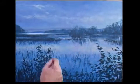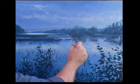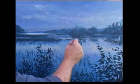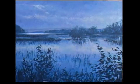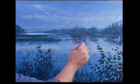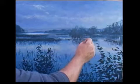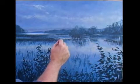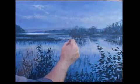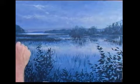I'm going to experiment with a fan because I want to get just a bit more of this effect of the branches coming off, the twigs coming off these. So I'm going to use a bit of a fan here just to crisscross some of these twig effects. It can also be quite useful, I think, for some of these rushes too, because they're very fine rushes back here. And equally I can go back with some lights on the same brush and put some of those lights back in again too.